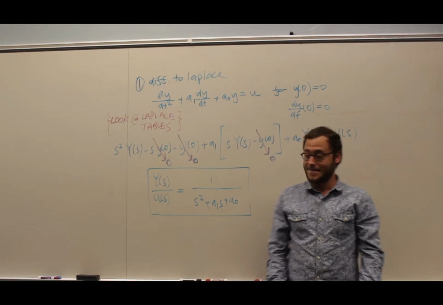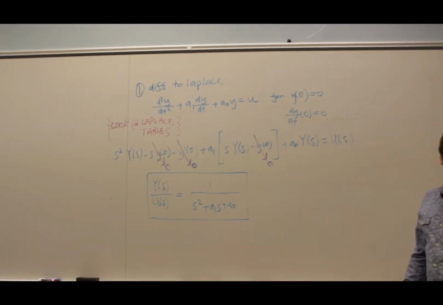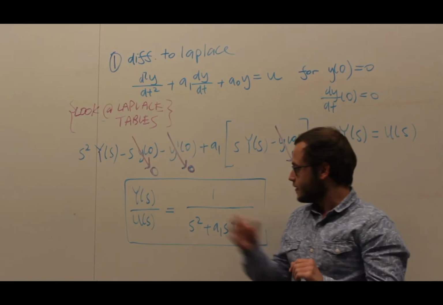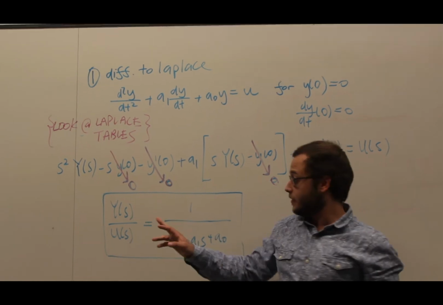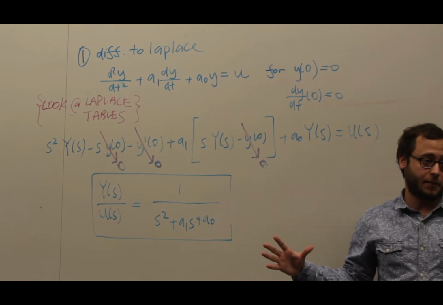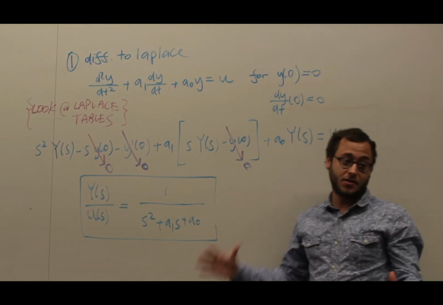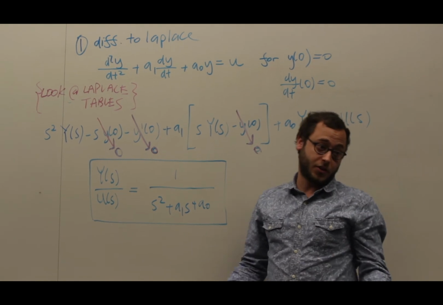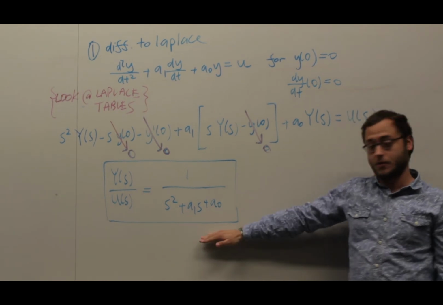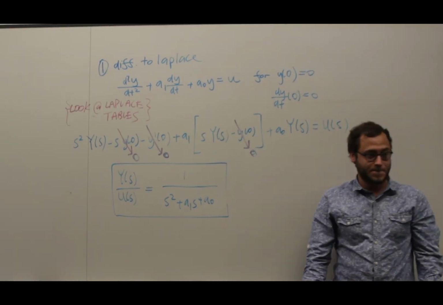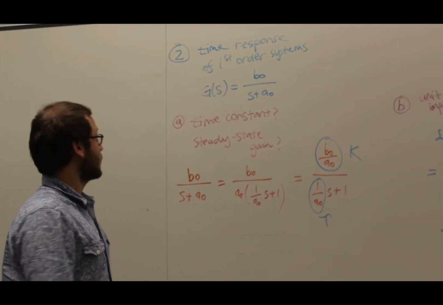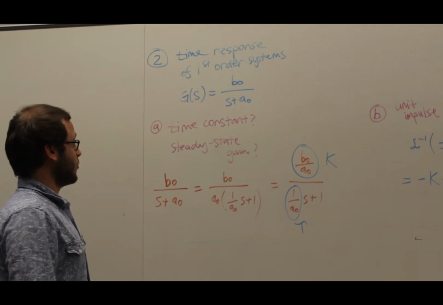When you went from the big long equation to this Y(s) over U(s), why are you doing that? Why do you want Y of s over U? This is the output of our system, and this is the input of our system. So if we want to make a block diagram, we need this transfer function. So if you have a system of linear equations, of differential equations, we can just transform this differential equation to a block diagram easily by using transfer functions. Oh, that's super interesting.